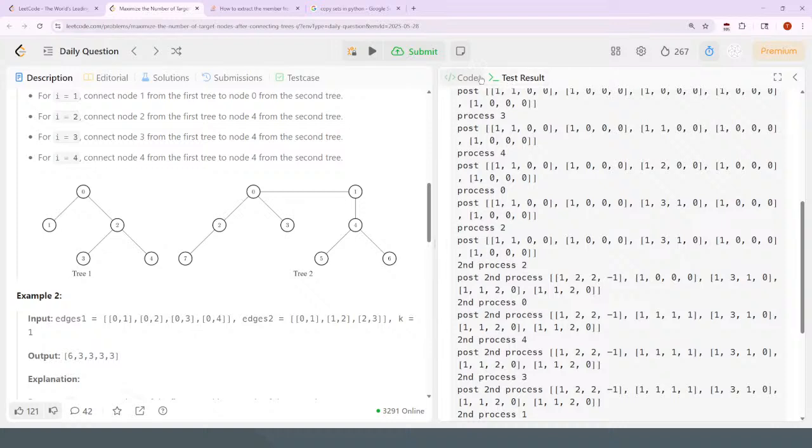So if it's changing this node, then I think it's looking at k at away being 2.